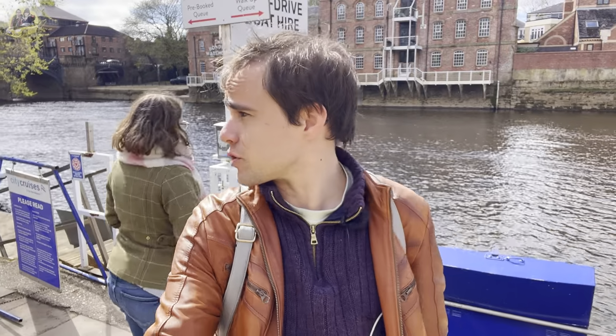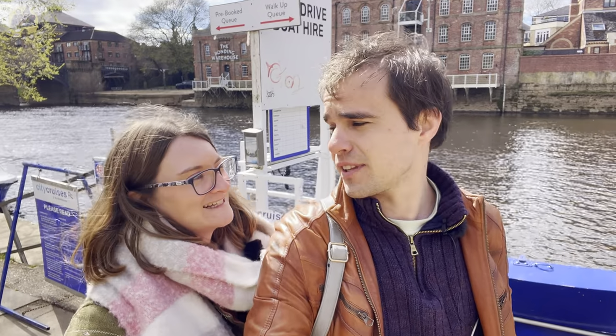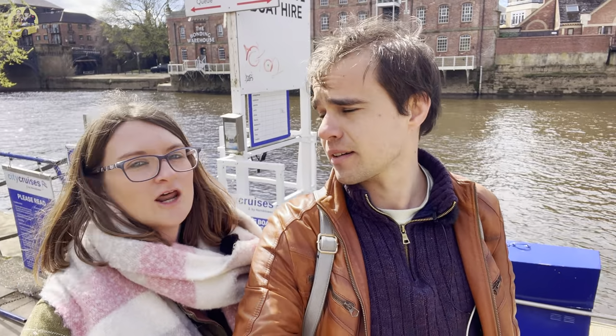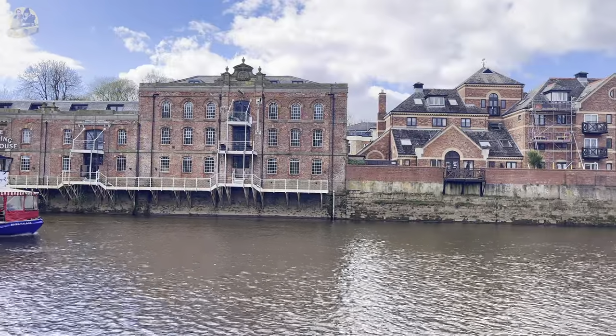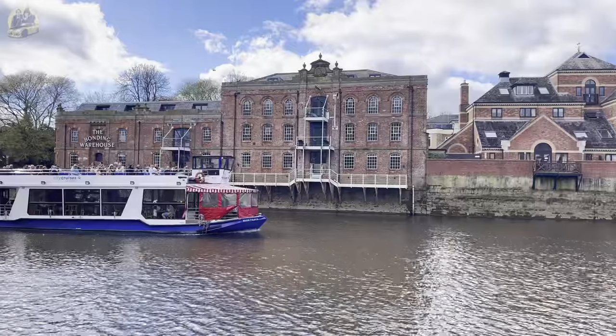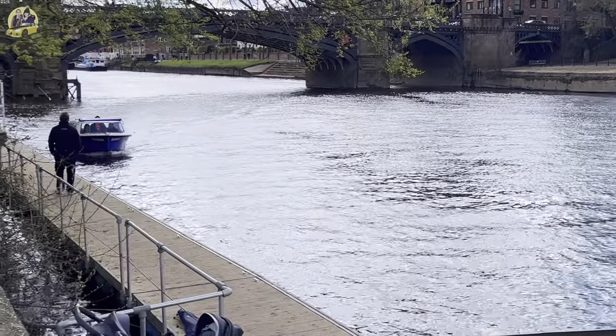We were heading for lunch, weren't we? We were walking along the city wall, being good. We were. And then we saw the landing station. I saw that we could not use our legs and we could use a boat. Although you have to go up there, come back, and then you have to land back in the same place. So it won't actually get us anywhere. No. But it'll be a different view for you guys. You can now view it from the river. Self-drive boat. So fingers crossed we don't crash.